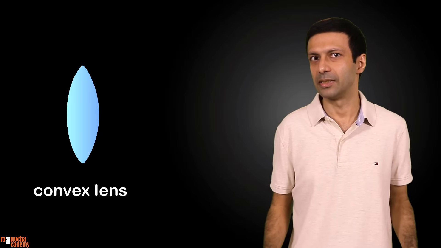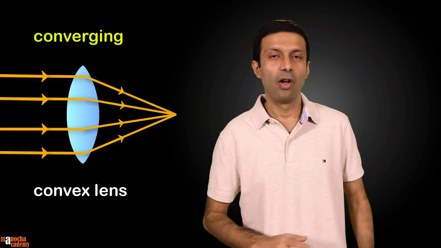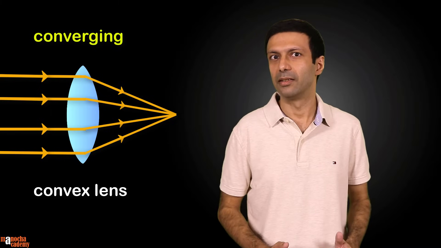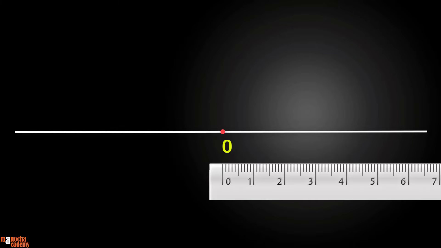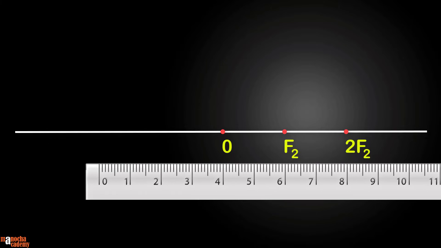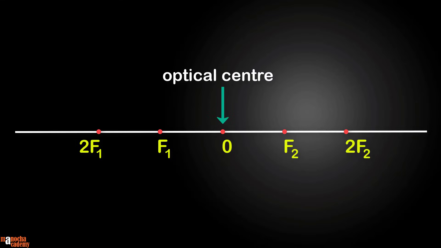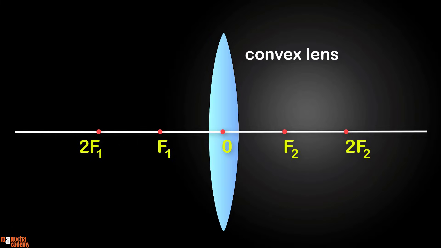Let's start with the convex lens. The convex lens is a converging lens. For image formation, we need to draw the lens accurately. Draw a line representing the principal axis. Mark the optical center O roughly in the center of the line. Using a ruler, mark two points to the right of O: F2 is at 2 cm from O and 2F2 is double the distance at 4 cm from O. Similarly, on the left side, mark F1 and 2F1 using the same distance. Now draw the convex lens — you can roughly sketch it or use a compass to draw the two arcs. Make sure that the lens is thin; don't draw a thick lens.